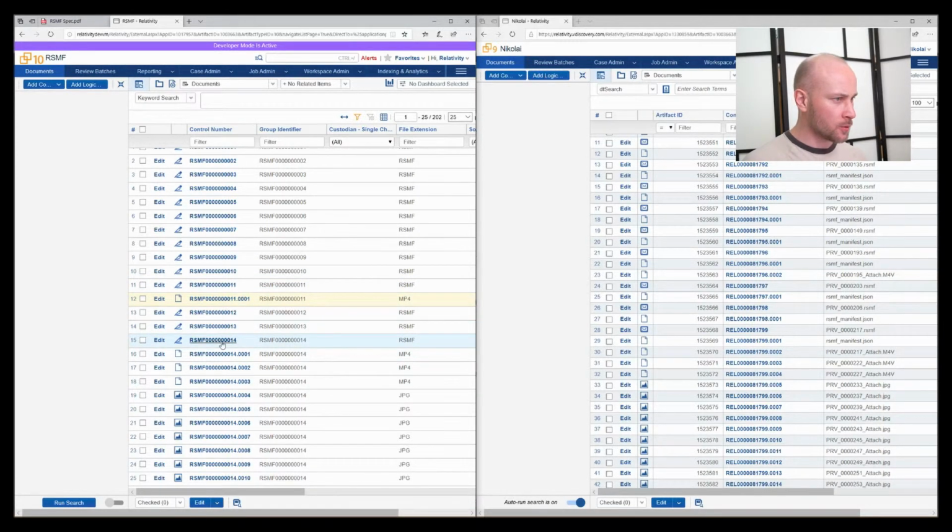So like an example before, we would have a text message with video files and JPEG attachments. So again, JPEGs will probably show up inside the conversation. In case they don't, you can go to them as a normal attachment. And the video files, well, of course, you need to click on the attachment and they'll play there. So I'm very happy to see that RSMF is backwards compatible, though you get that JSON file, which is probably fine. You should just leave it in there if you happen to be processing this. No problem there.